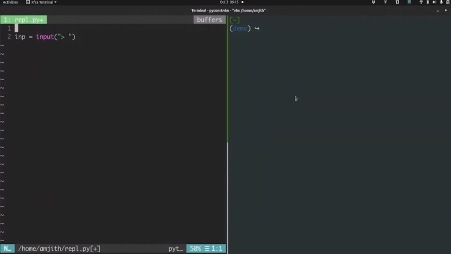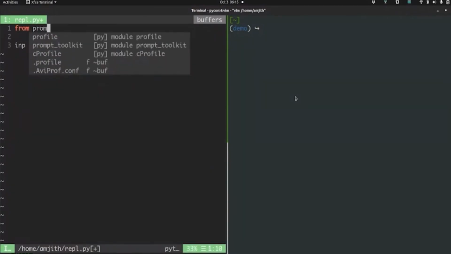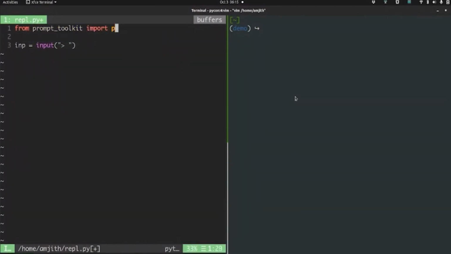Now, we're not building any kind of a regular REPL. We are building an awesome REPL. So in order to do that, we're going to import prompt from prompt toolkit and use that. Instead of using input, I'm going to use prompt. And I mentioned that it has to continue to ask the user for multiple inputs, so I'm going to put this inside a while loop.